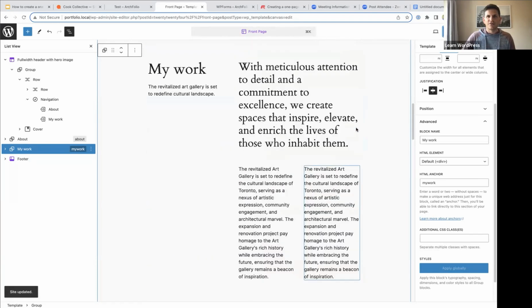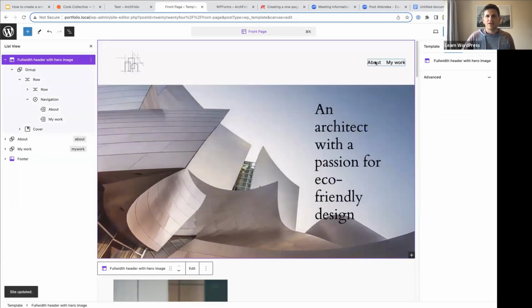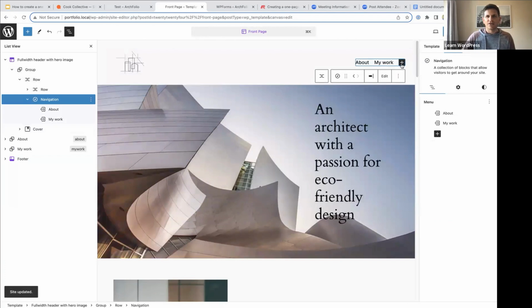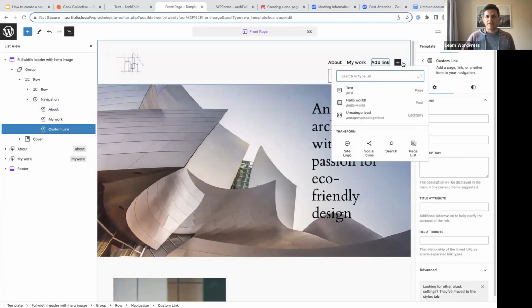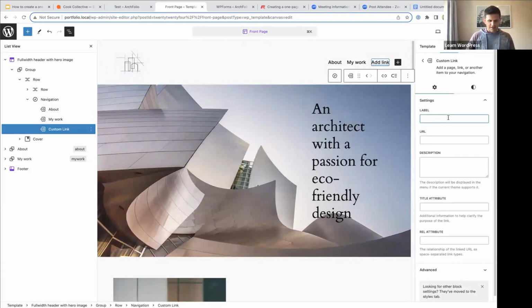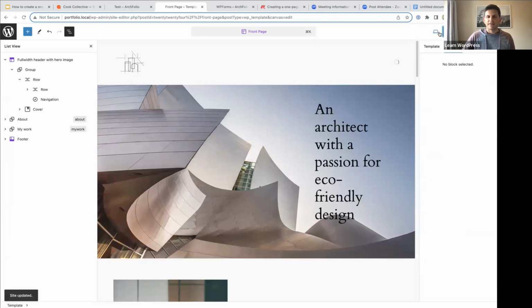And then let's do it for the last one. Again, we select our navigation block, add a new link, and this is called contact. And then hashtag contact. And then let's save.